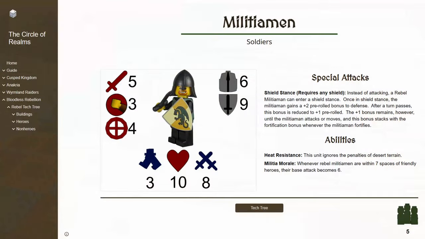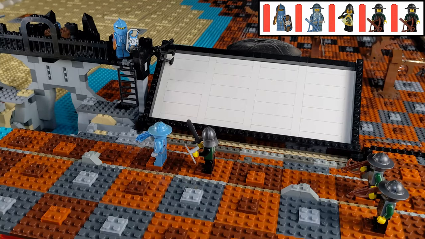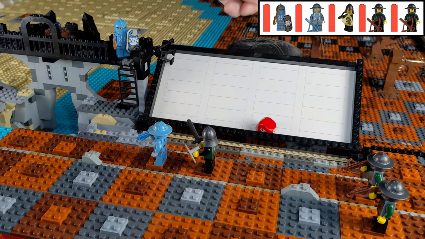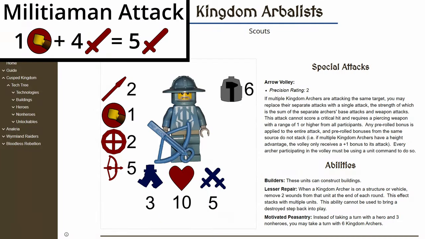Perfect. Now our militiaman has a weapon attack of slashing 5 and a base attack of 3, which means we're gonna be rolling the D3 and the D5 to see what his damage is. So if we look at this roll, we rolled a 1 and a 4, making a total attack strength of 5. Now our Arbalist still gets an opportunity to defend himself.